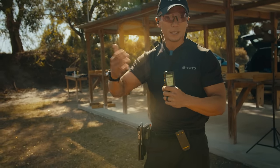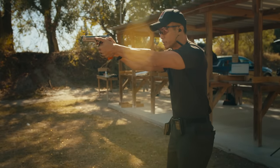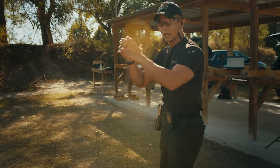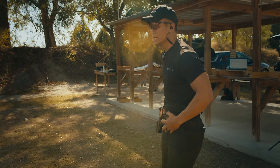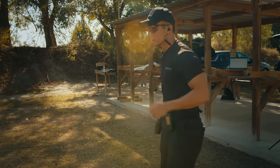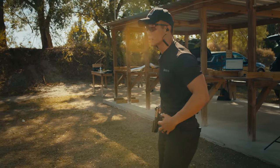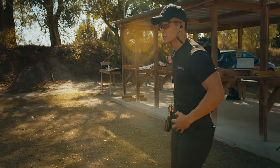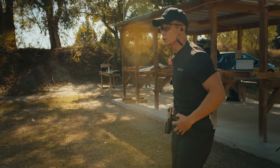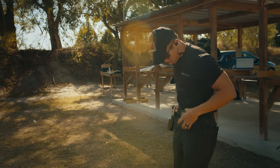Now that I'm comfortable doing that as a beginner, maybe it's time for me to come out from the draw and see what my overall time is. I'm actually going to come out from the holster and go to the target. I'm going to prioritize my accuracy, and then I'll build speed from there later. I'm still doing the same exact speed in regards to the way I'm pulling the trigger. That's a 1.20. That's a 1.22. That's a 1.16.